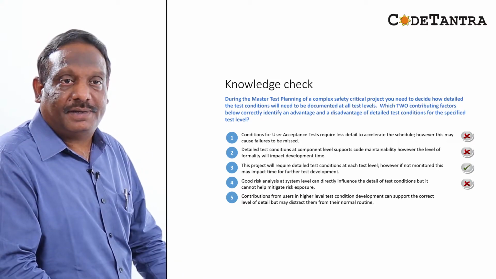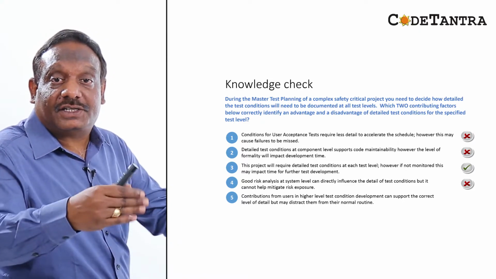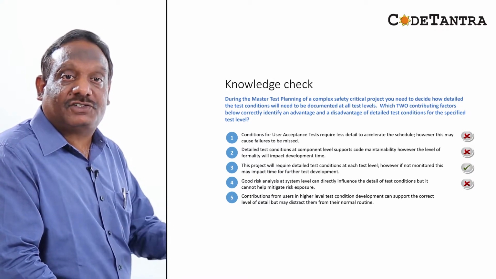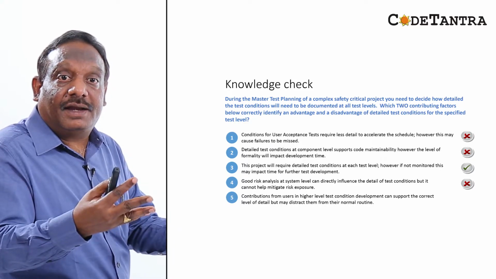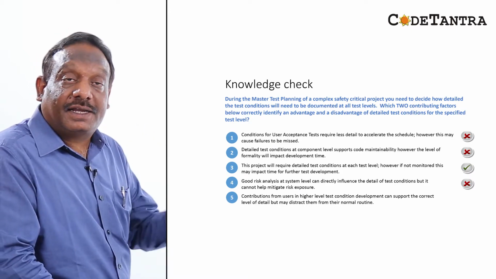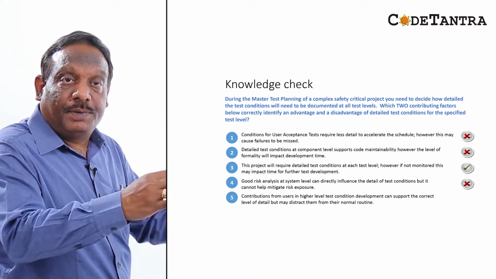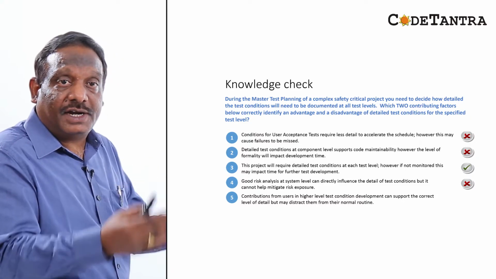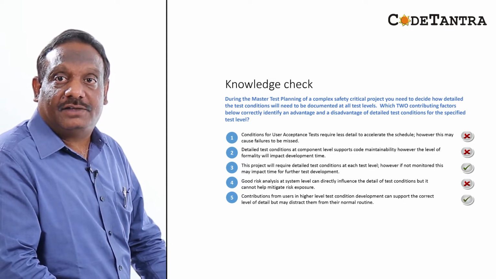So the fifth one is contributions from users in higher level test condition development can support the correct level of detail but may distract them from their normal routine. So if the higher level test conditions are developed by some good users who are knowledgeable, it can help, it can support the correct level of detail if good people are doing it, but it may distract them from their normal routine. So it is a potential advantage as well as disadvantage. This is a right statement. So yes, you are right, it is true.